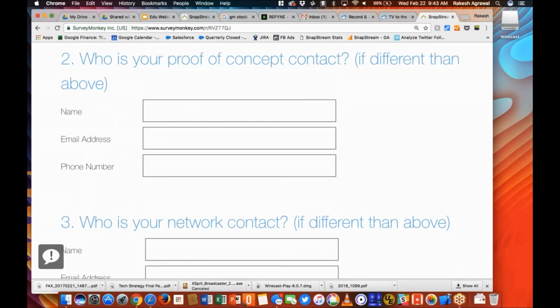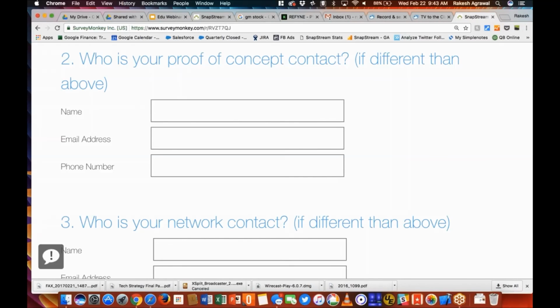And if there's a different contact for the proof of concept at your school, the person that'll be kind of overall manager of evaluation, that's number 2. So who is the main contact for your proof of concept? And that might be you. And if it's you, just leave it blank.